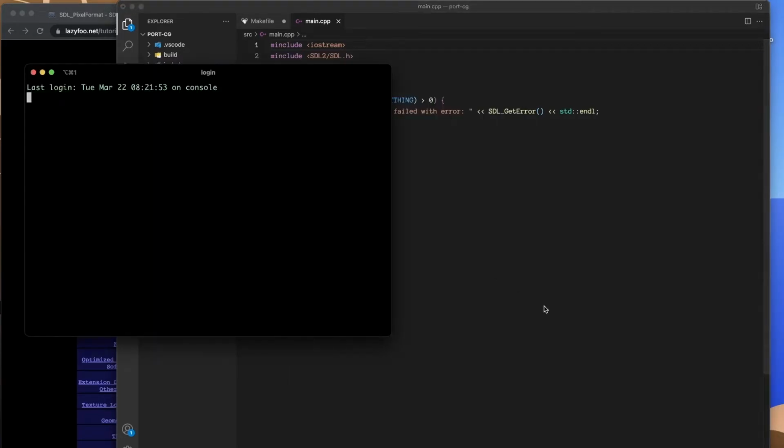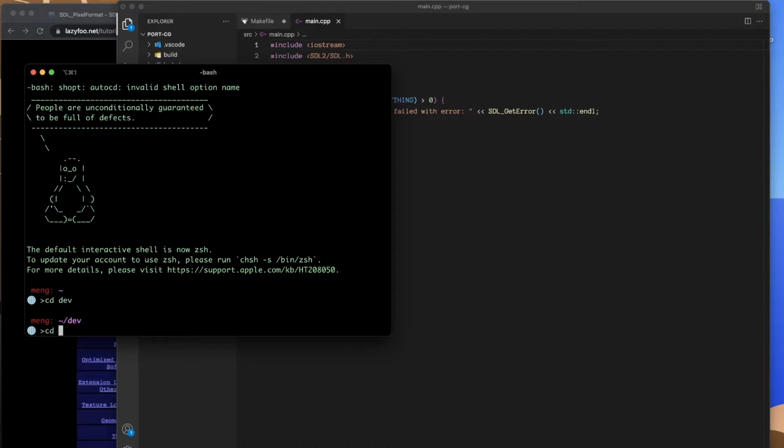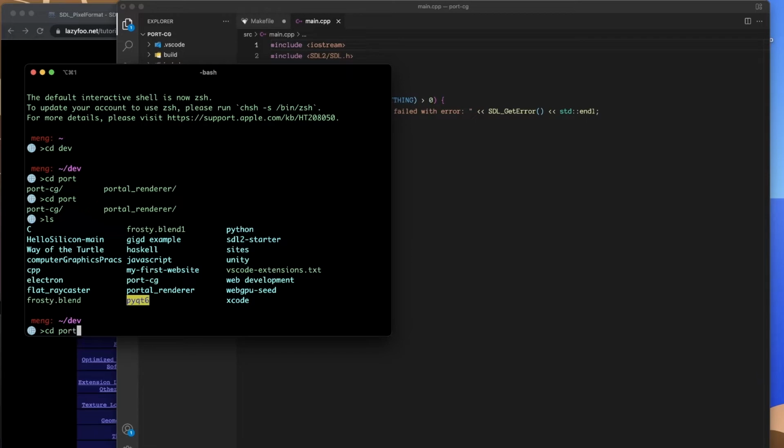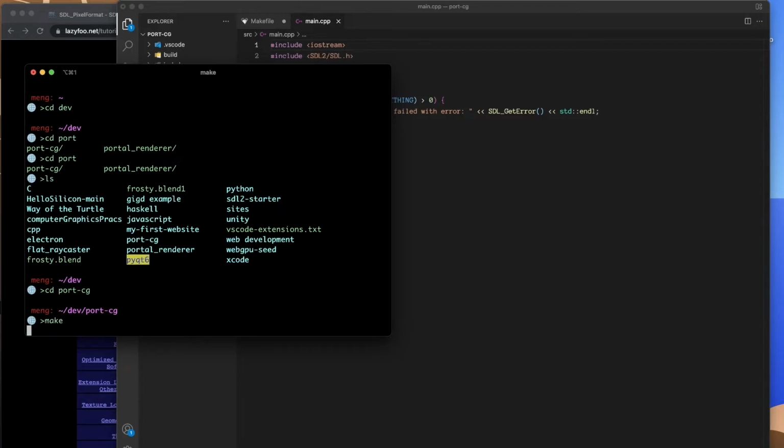So then how do we get this running? Well, going to be very imaginative and just do it all in terminal. Okay, so what do I want to do? I want to run make.